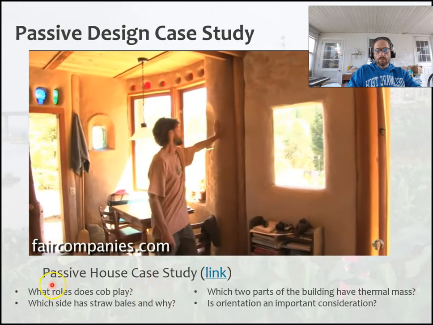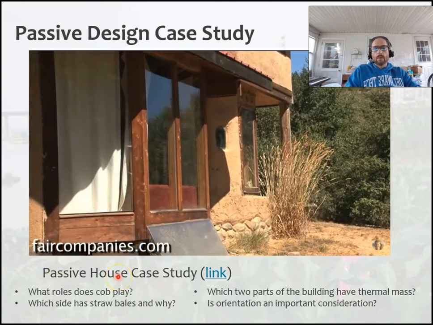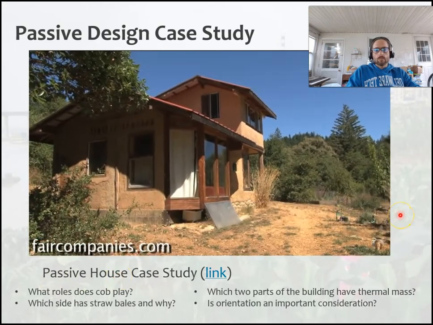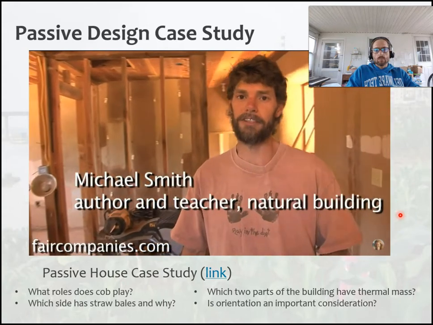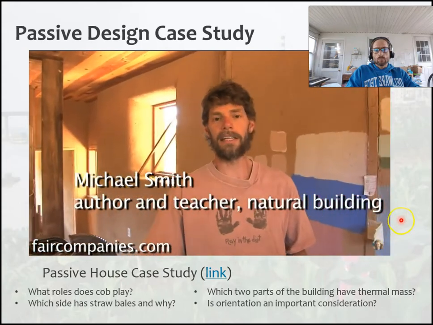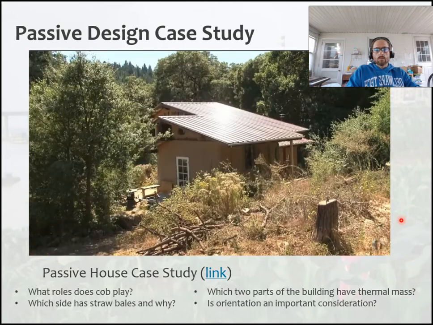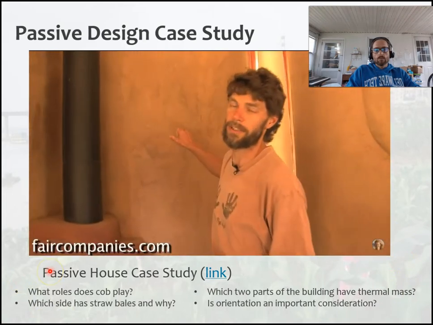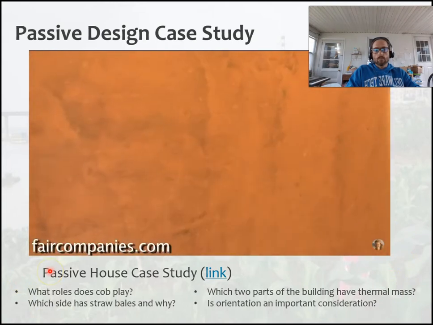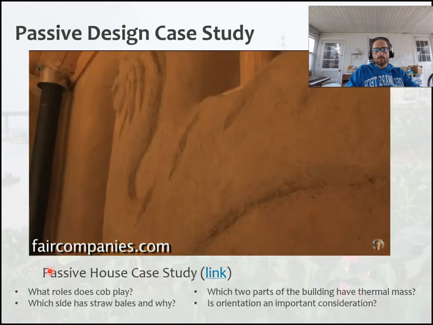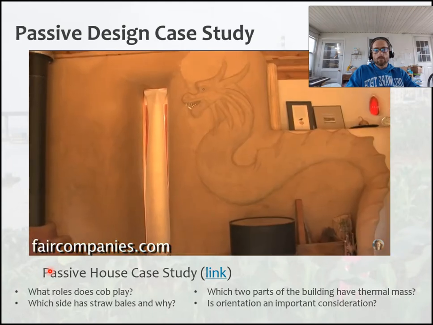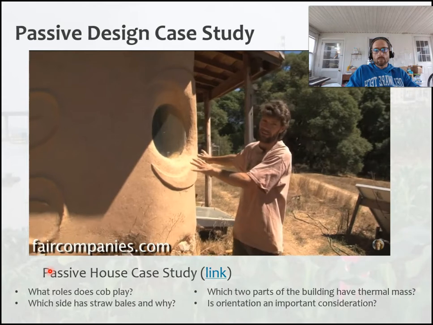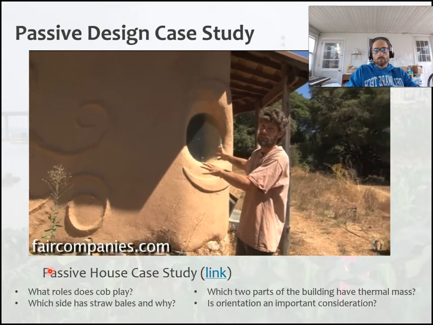This is cob. Cob gives you excellent thermal mass heat storage. So it's a critical part of a successful passive solar design. A building that's going to heat itself and cool itself as much as possible needs thermal mass as well as insulation. Here on the north side of the building, for better insulation, we use straw bale. Thermal mass, like Earth, is a completely critical part of an effective passive solar design. This is designed as a passive solar structure, so the thermal mass of the cob is on the south side of the building where the sun hits.